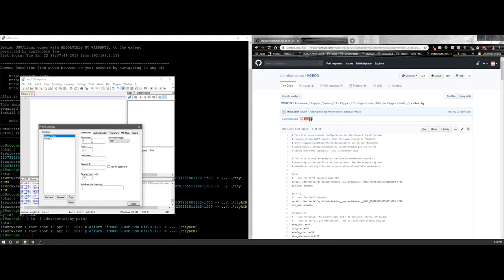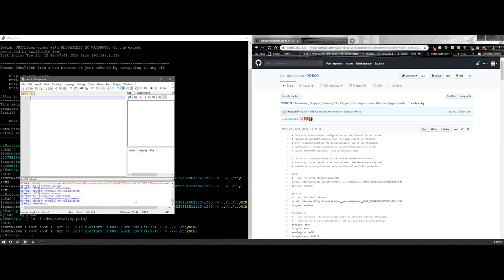Okay, we need our actual IP address, 192.168.1.2. Oh, I already forgot what our Voron was on. I've got to look real quick. 242. We're going to change this to SFTP, that's secure FTP. You can go ahead and put your username and password in here. Pi, and then your password. I don't like turning on ask for password, but if you feel like you need to, go ahead and do that. And then go ahead and hit close.